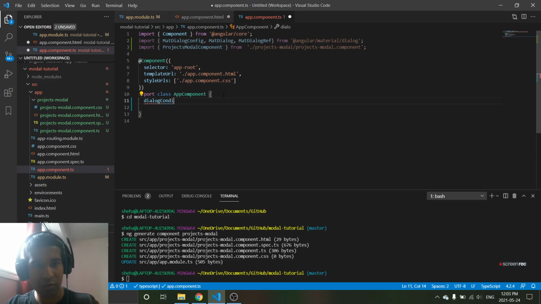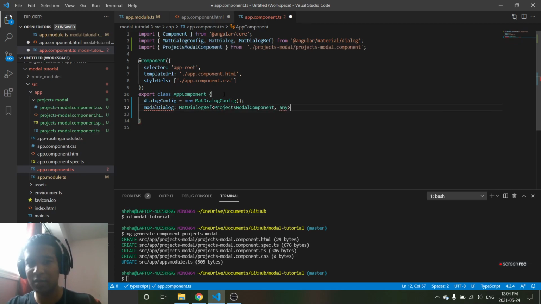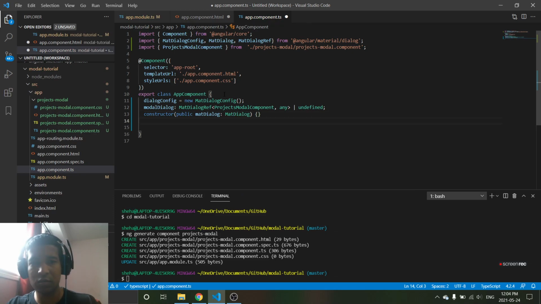So dialogConfig is a MatDialogConfig, modalDialog is a MatDialogRef of ProjectsModalComponent, or undefined. Constructor, public matDialog, and then we say ngAfterViewInit, void.